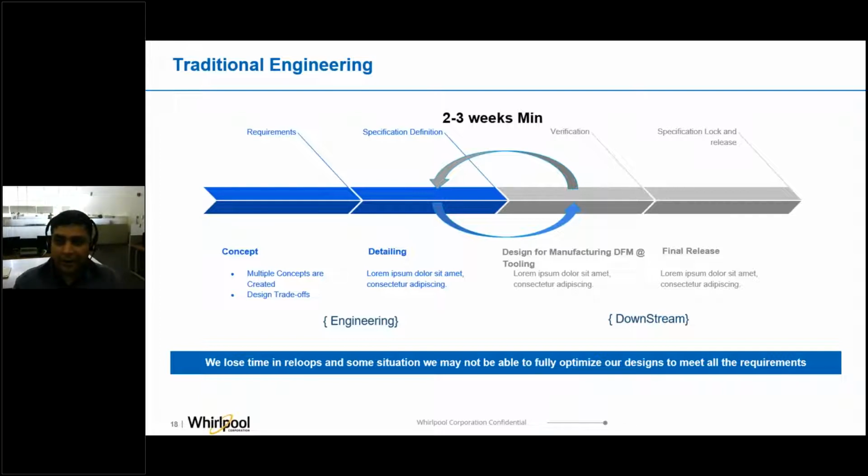Okay, we got this cool idea. It looks good, but can we manufacture it, right? Or can we even purchase this, right? So that's where the detailing, or some information, what we call a handoff, needs to be done from one function to another. And let's say for tooling, right? You detail a component or a CAD model, put in all the annotations, what you are looking for, all the specifications or metadata, material properties and all, right? And then what we used to do is share this with our tooler. And guess what? They are running their own optimization on their design, on how they can manufacture in the best quality possible at the lowest cost and time frame, right? So they are trying to optimize their own function, right?